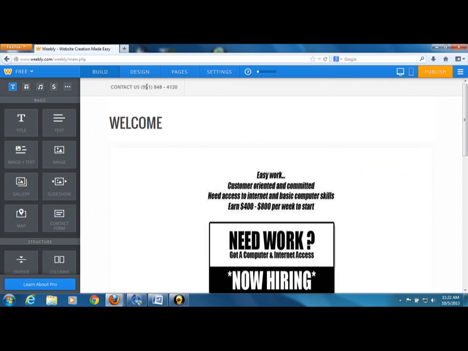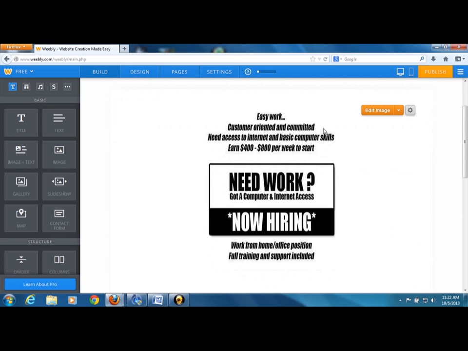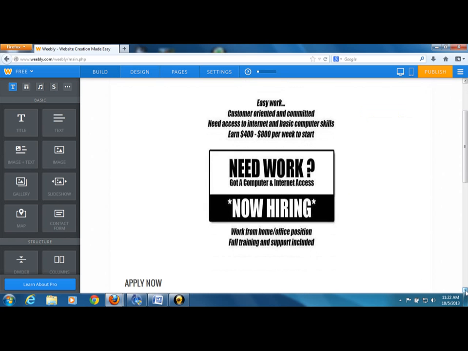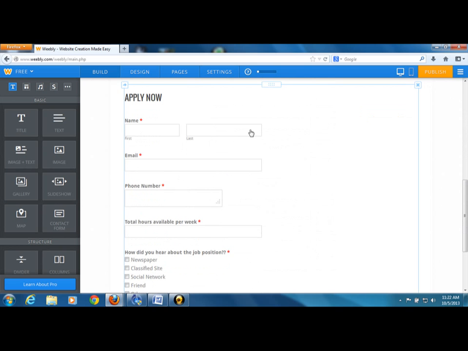I have my phone number in the upper left-hand corner because if you get stuck somewhere, if you have a question, or if you just want to talk to somebody to really confirm that this is real, contact me. You know what I mean? So I have it right there. This is an ad that's already been typed up. I found it on Google. Okay, I placed that there, and this is my website.